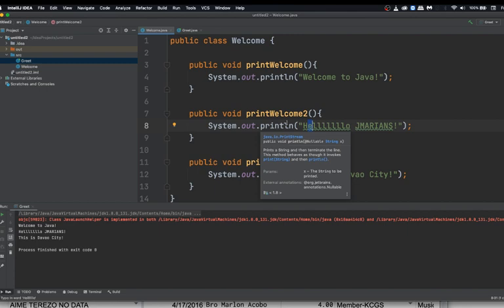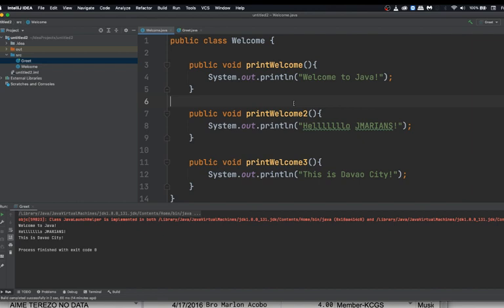Then after, bahala ka if ever alphanumeric, ABCD, underscore, or number. Basta, particular lang siya, it's just particular on the first character. It should be underscore, dollar sign, or a letter of the alphabet. So, in short, hindi pwedeng number for the first character of your identifier.